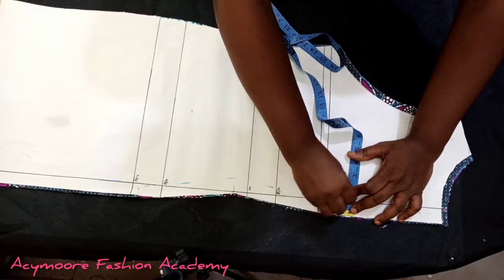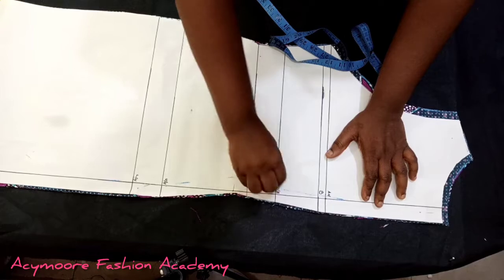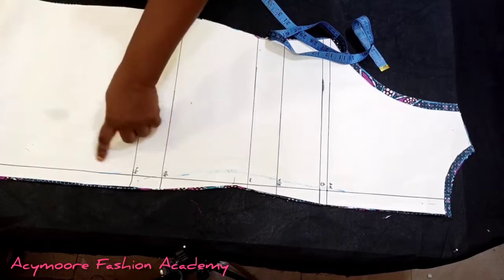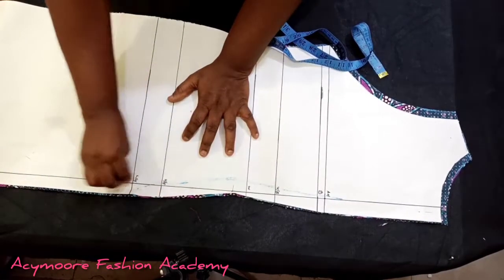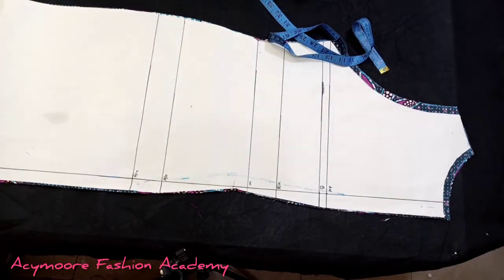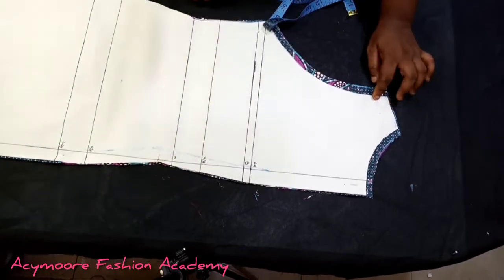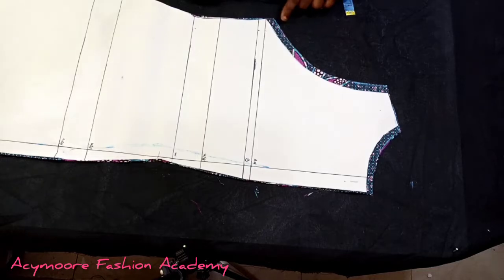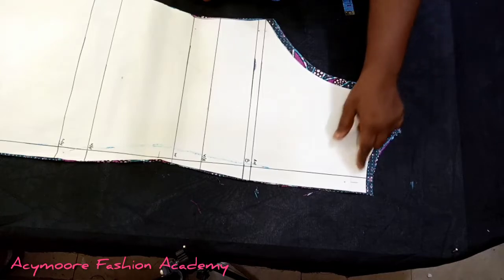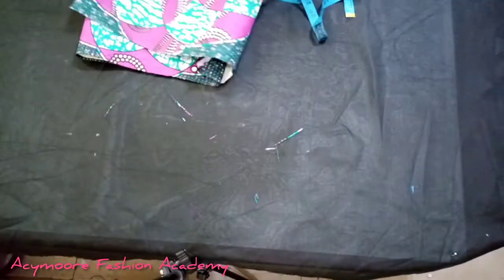Can you see? So just connect it, making sure you're still taking your 1 inch. Can you see? So this is how the shape should be. By the time you're done sewing, this is how the shape should be. For this side, you can turn the edge with a bias tape, and for the neck, I'll be using facing. I'll show you what it looks like.